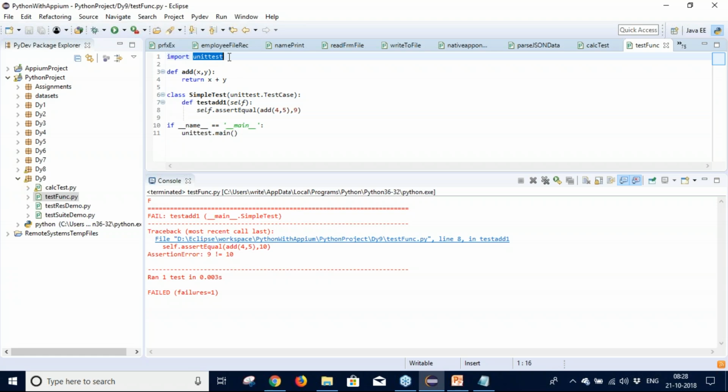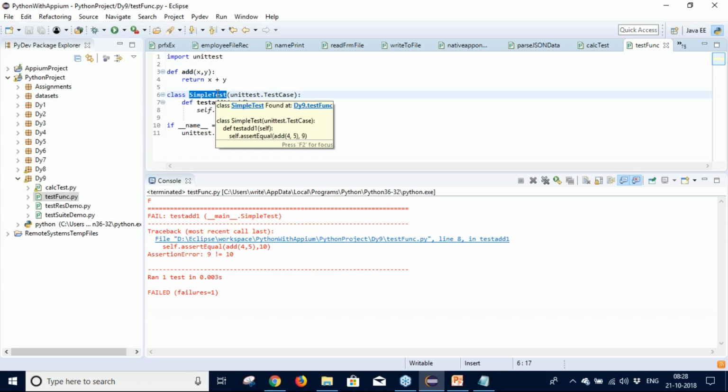unittest is a library or a module which has a class called TestCase. Our class SimpleTest inherits from the TestCase class.